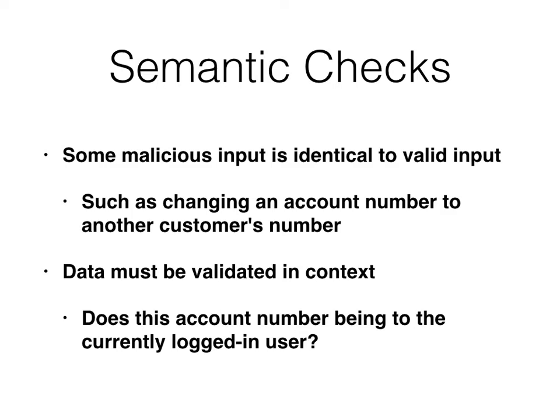Semantic checks are where you take your knowledge about what's going on in your little module and you use it to look for things. So instead of just filtering out letters and numbers, take only valid account numbers. You have some list of valid account numbers and make sure it's really on the list of valid account numbers, that sort of thing.